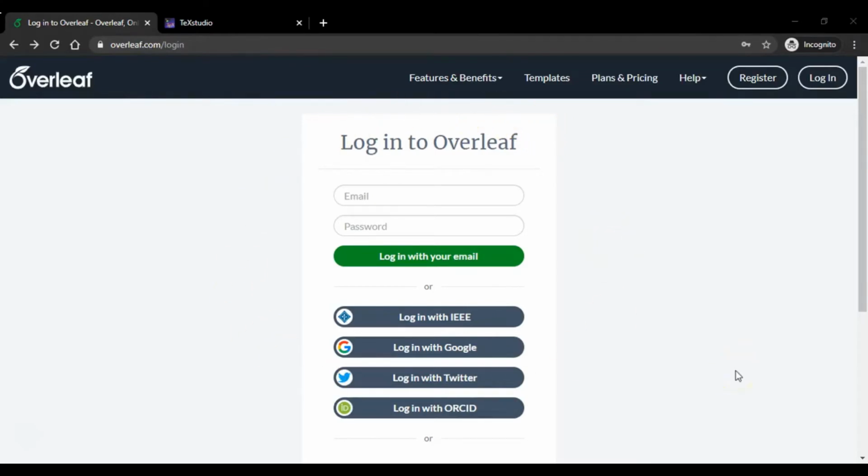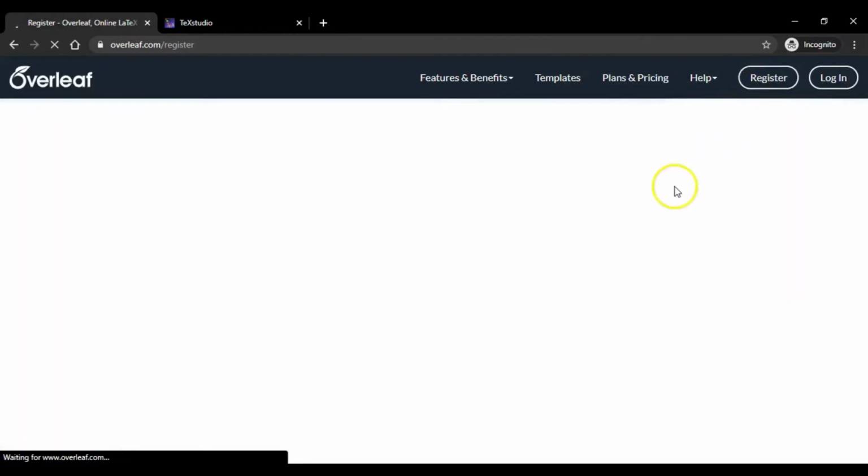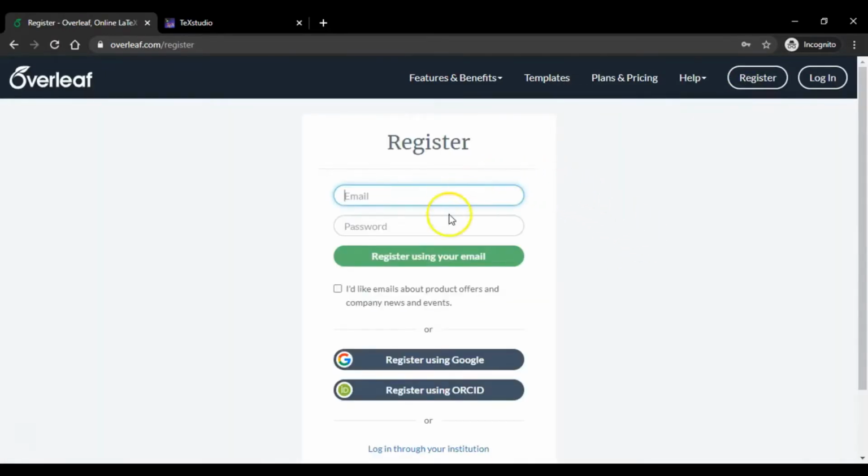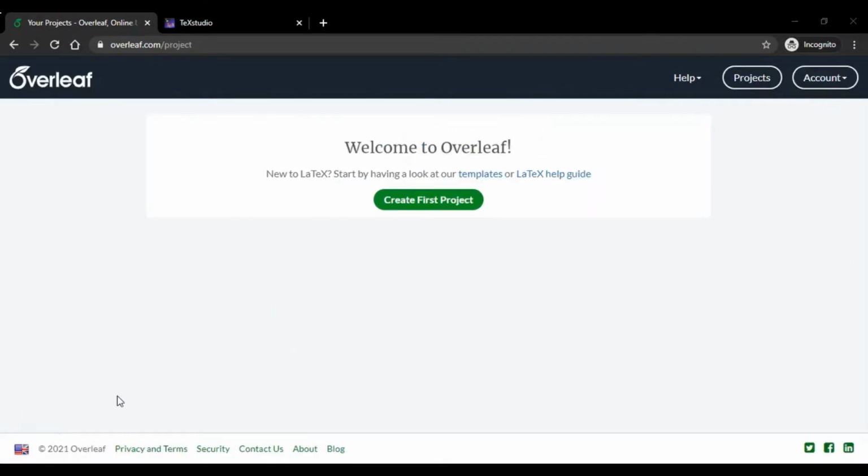However, you need to have an account on Overleaf to start writing documents using LaTeX. So as a first step, you click here on this register button, and then you will be directed to this page. Simply put your email address and password and register using your email. And after you register, you will get to see this page.